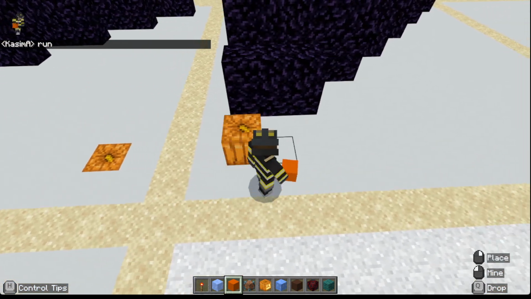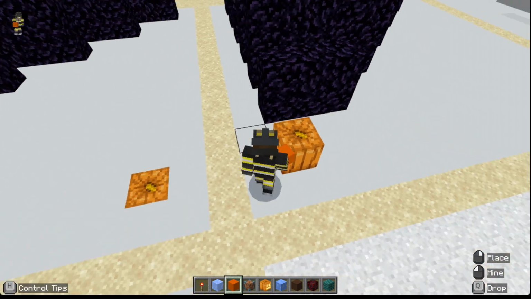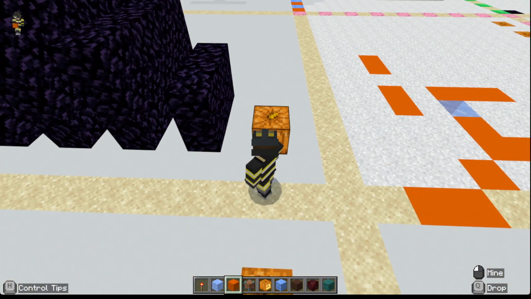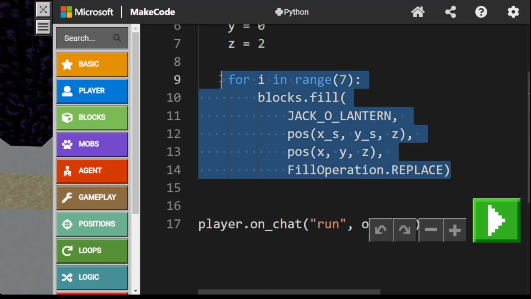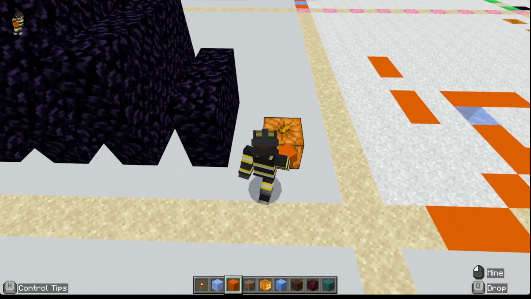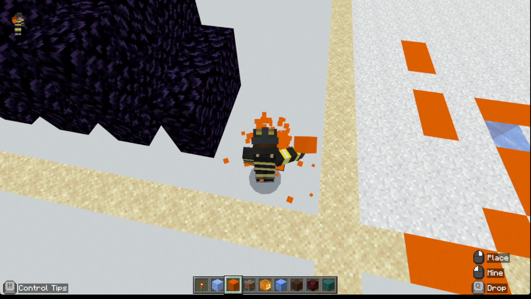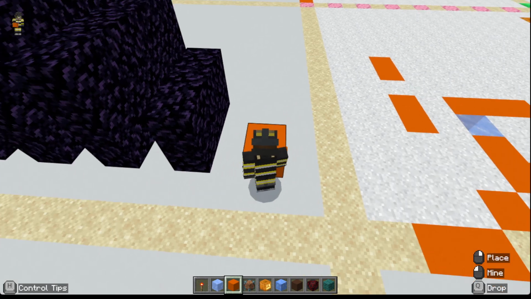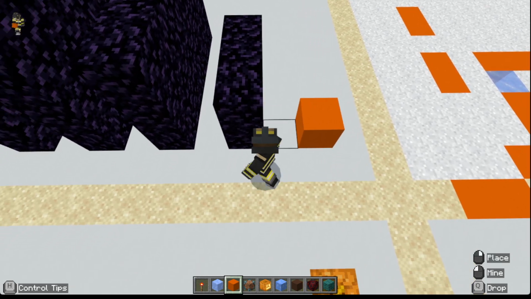Now, the interesting thing is we can change this one at a time. So each time we iterate in this loop, because it's running 7 times, right? So what's actually happening here is it's placing this block 7 times. And it's just replacing the same block over and over again. So if we want to change it so it goes here, we need to change z by +2.